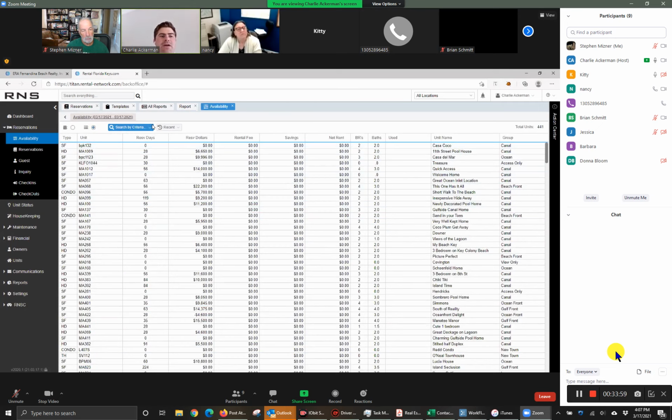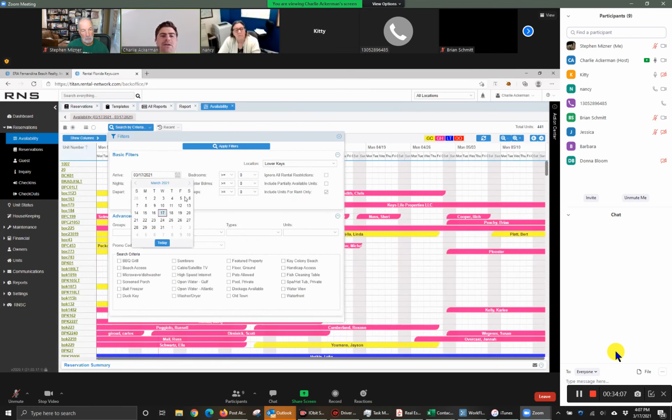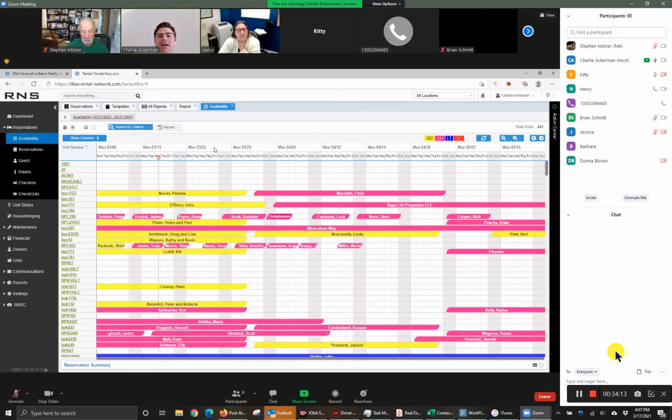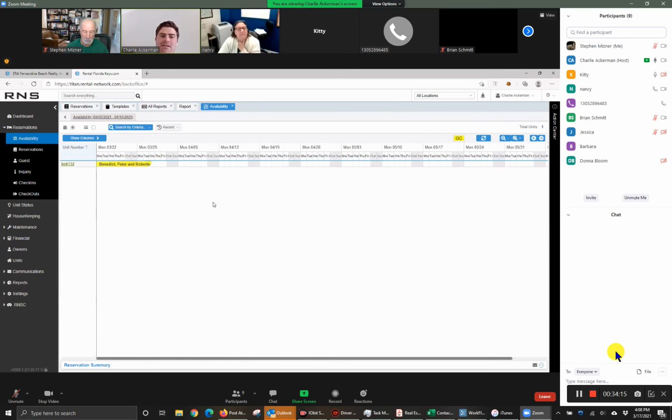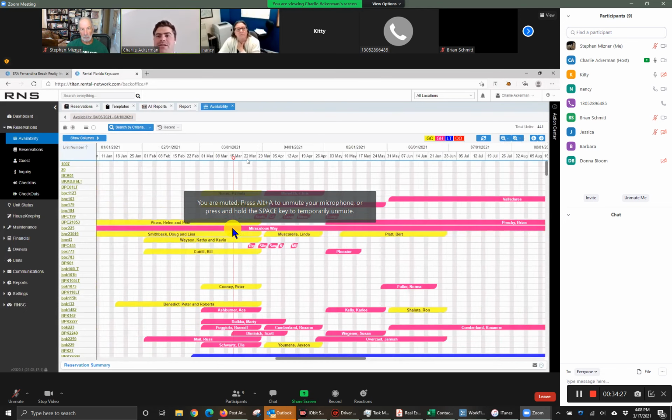And then your search by criteria at the top is where, if somebody calls and they're looking for certain dates or ranges, you would just drop down the search by criteria, filter the range that you're looking for, the nights and so on and so forth, any amenities, and you apply those filters and it'll filter down that list. You can zoom in, zoom out, pan forward, pan backwards. So you can get this to view how you'd like to view your stuff.